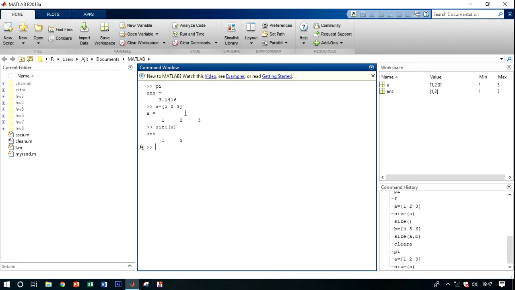The difference between the size and plot command is that the plot command is a polymorphic function, and a polymorphic function means you can give any number of inputs, or you can say arguments, like 1, 2, or n number of inputs. While in the size command you can give only a fixed number of inputs, which is 1 only. If you give more than one input or argument, or a null argument, it is going to generate an error that I will show you.